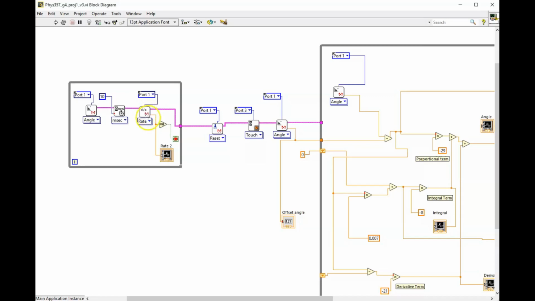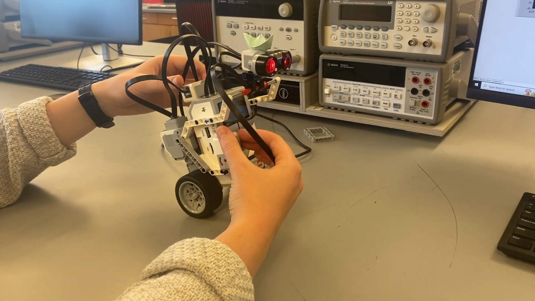It's important to note here that the gyroscope reset is only done when the robot knows that it is not moving. We couldn't have the robot reset the gyro whenever we push the button, because usually when we push the button, the robot is actually moving, which would have induced drift like we talked about earlier. Now let's see Megan in action.